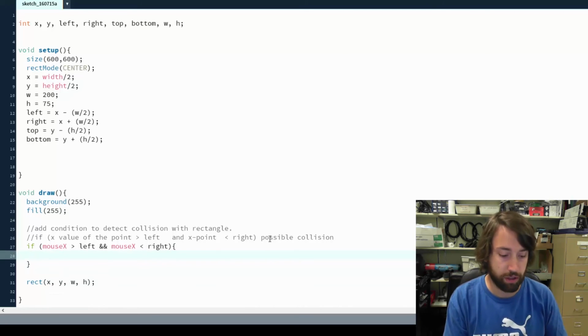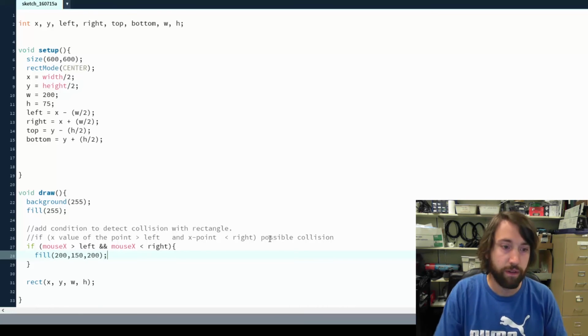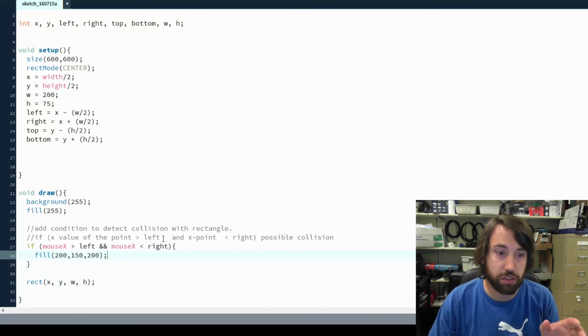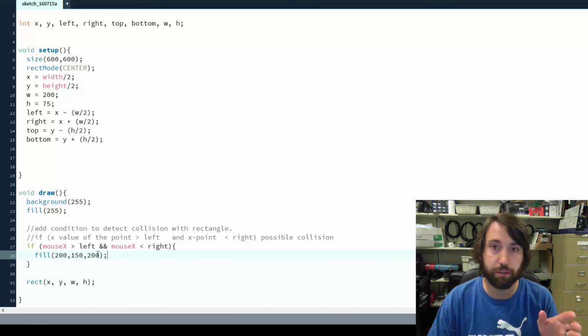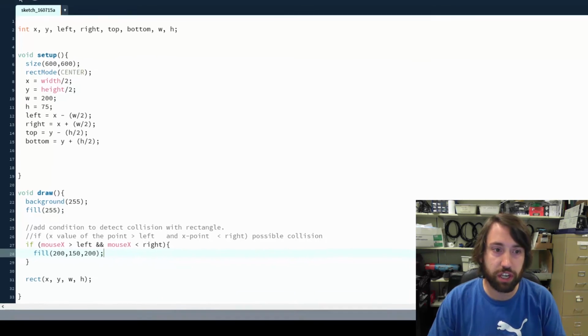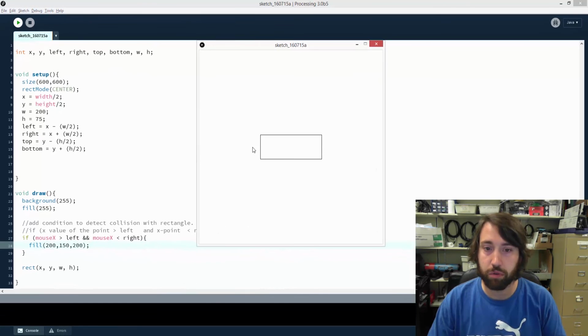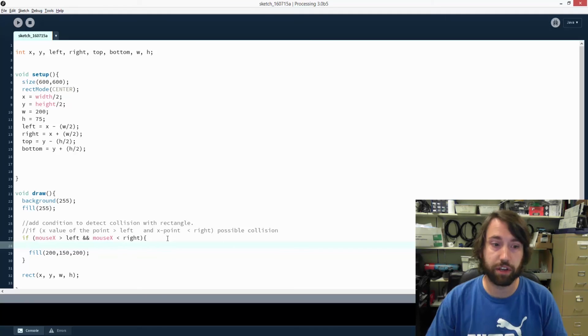And before we complete the whole thing, let's just make a change right here. So we'll just pick an arbitrary value for a new color, so that if our partial condition here succeeds, our rectangle, before it's drawn on that particular frame, should be changed to be a different fill color than white. So let's just run this and see how our partial solution works. Now we see if we move our mouse over the rectangle, we see a collision. Now, as you probably predicted, it isn't checking anything about the vertical position of our mouse. So it's just showing us that we have a left-right intersection, which isn't a complete solution, but it's a pretty good start. So let's close this and add the second half of the algorithm.